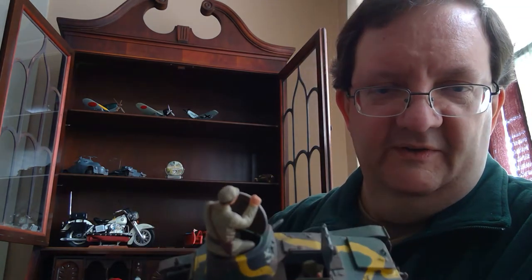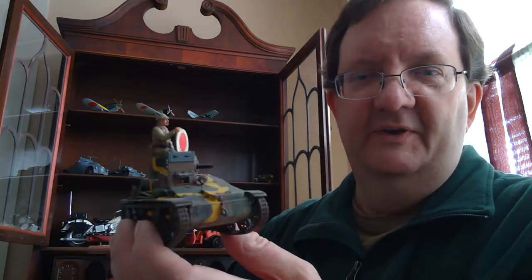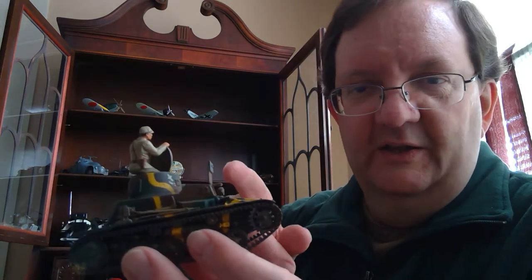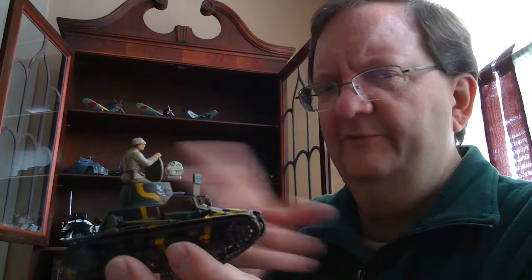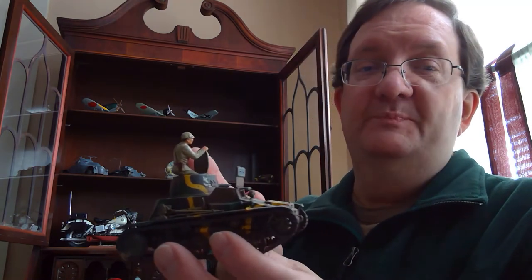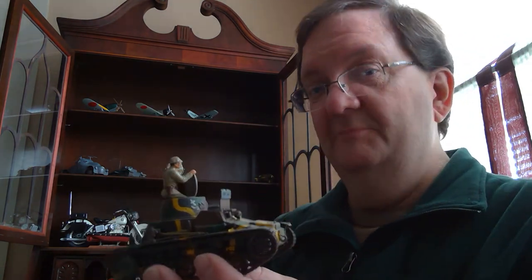I've got a crew in there — you can see the driver a little bit. Fun paint job with these. Apparently with Japanese camouflage, you can see this bright yellow line going through the tank. Their thought was: you have your typical camouflage colors, but the yellow was supposed to help add a sense of confusion so the enemy wouldn't know what the front or the back was on the vehicle. It was supposed to help break up the form and make it more confusing for an enemy gunner. Whether that worked or not I'm not sure — personally I would think the yellow would stand out. But they used this scheme for most of the war, so I guess it wasn't completely pointless.